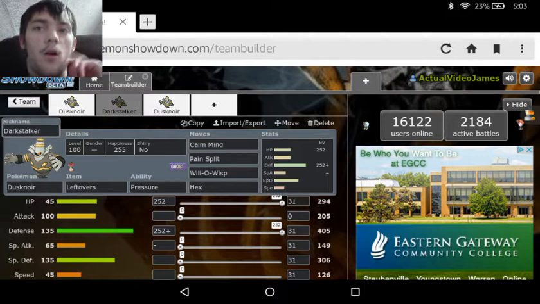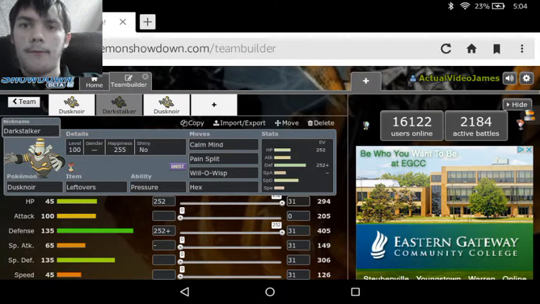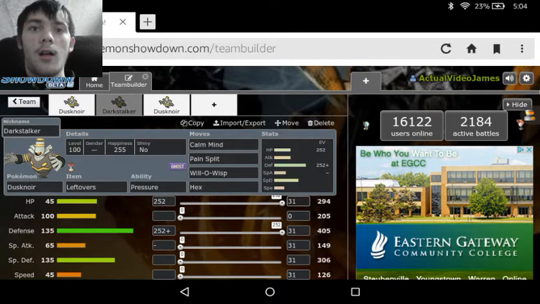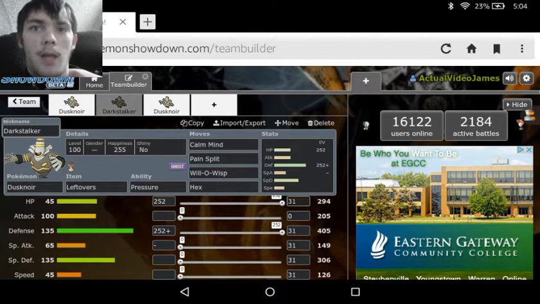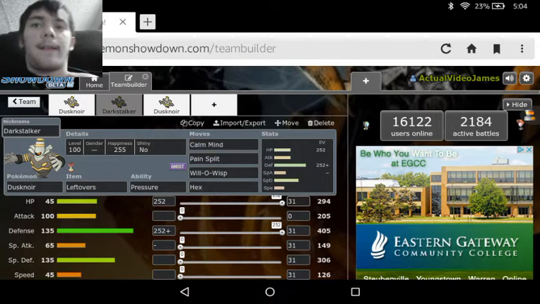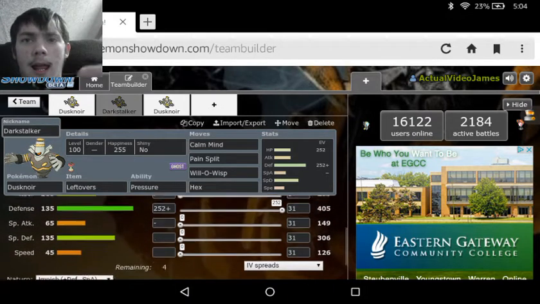Now let me explain this set a little bit. With the Will-O-Wisp, you're lowering your opponent's attacks, so you're cutting them in half. Meaning, you can throw on a nature like Calm, and your Dusknoir will be able to have a basic safe turn, because it'll still have somewhere around 390 in the defense, and with the Will-O-Wisp cutting your opponent's attack in half with the burn, then you end up actually surviving a lot more than you would think. And then Pain Split is just to get that health back, and then Calm Mind for the special defense raising so you can become even more of an attack, and Hex doubles its damage when it's used against a Pokemon with a status condition, Will-O-Wisp. And then for this man's stats, like I said, you want a special defense nature.